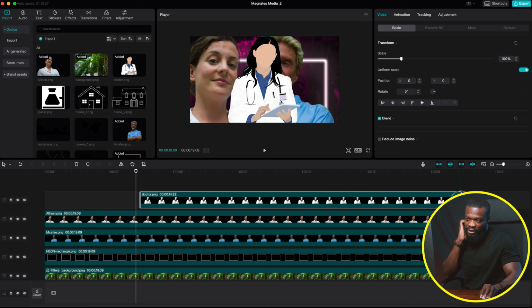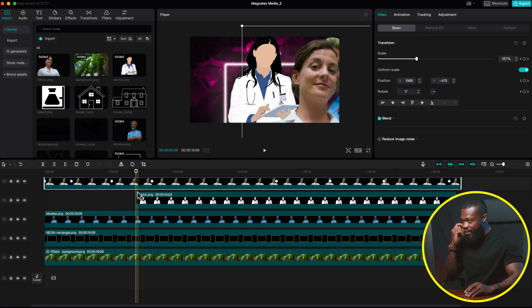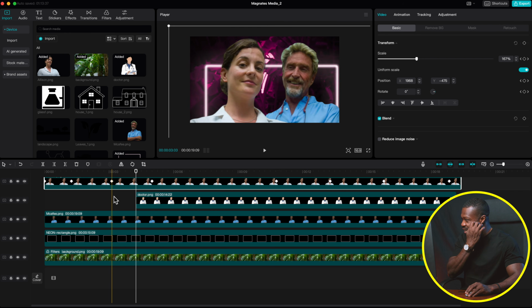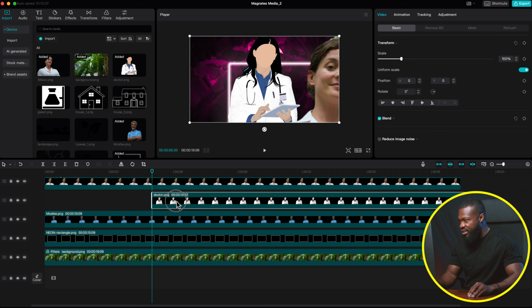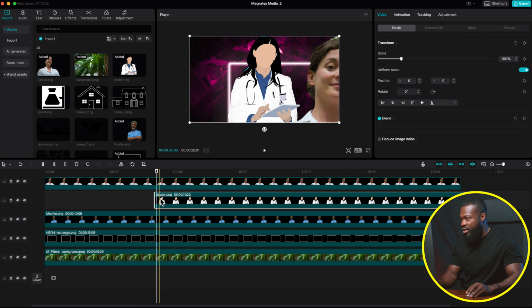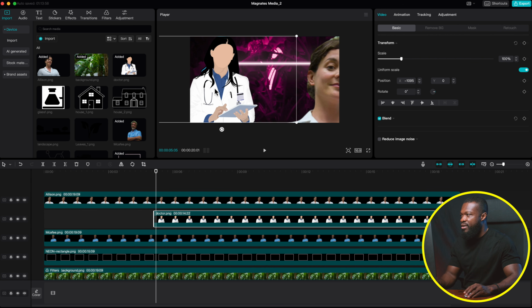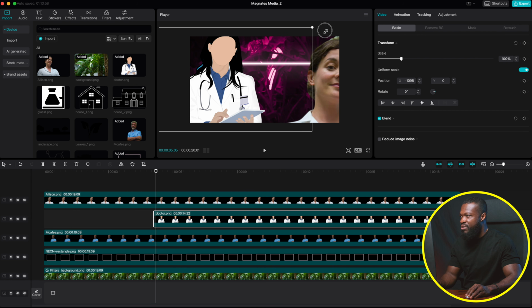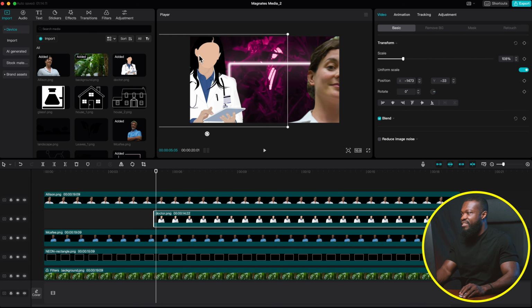Let's make it long. And we're going to put her behind this very lady. And we're going to introduce that lady when everything moves to this side. So we can take our playhead to that very keyframe. Let's drag this to this side. I think we can introduce her somewhere here in the timeline. With her selected, let's bring her here, increase the size of it a bit, and still put her on this side.